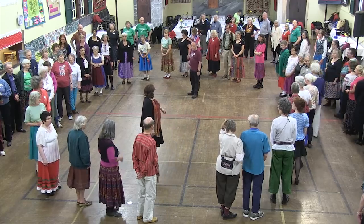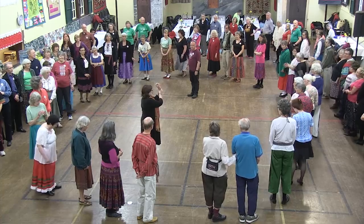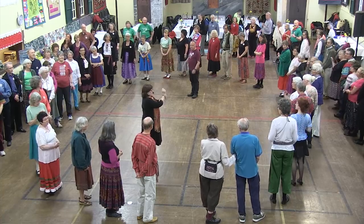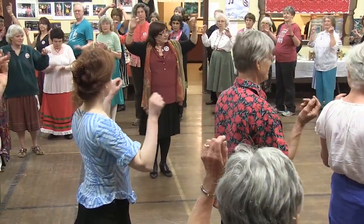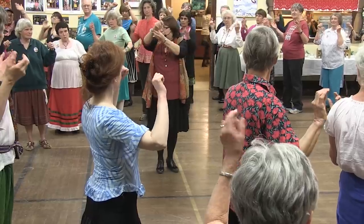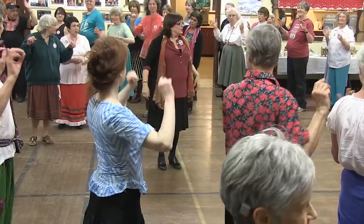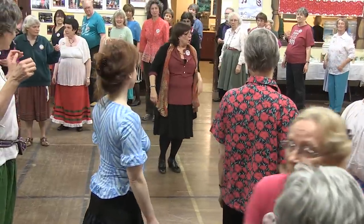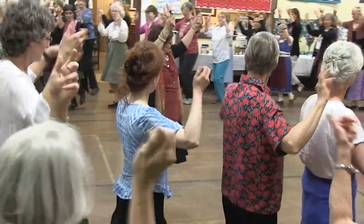So the dance starts with walking steps, but they have these little bells around their wrist. So at some point, they twist their wrist like this, so you hear the little bells. Well, I have some bracelets here that I can pretend are bells. So we will walk like this. Walk and bells. Walk, twist, walk.